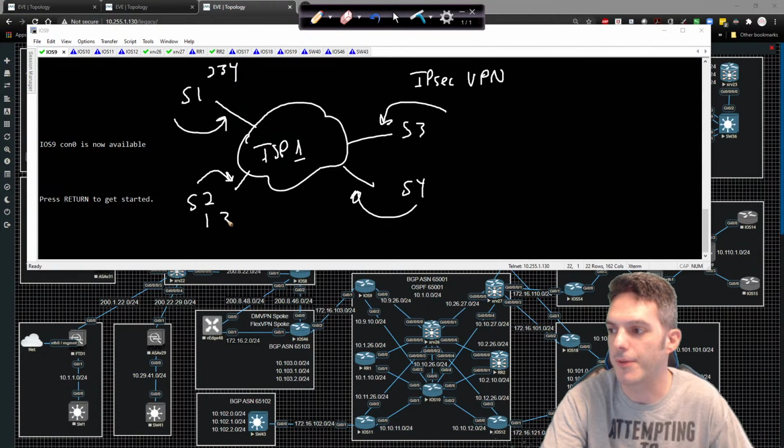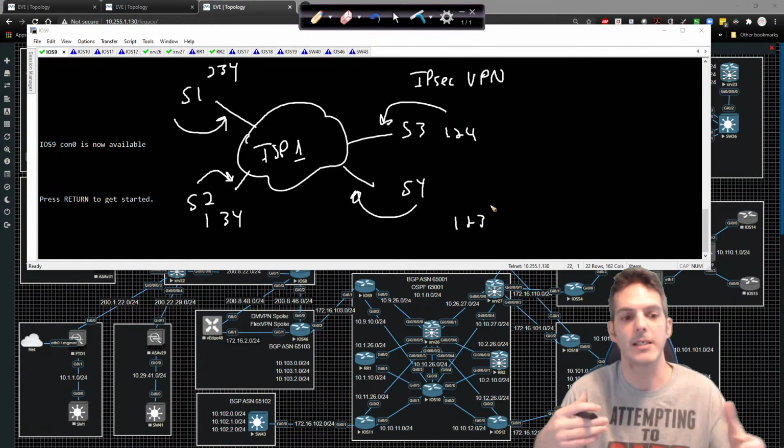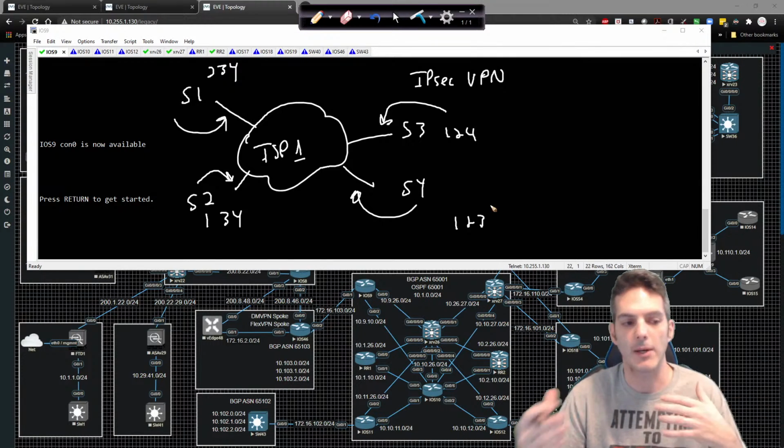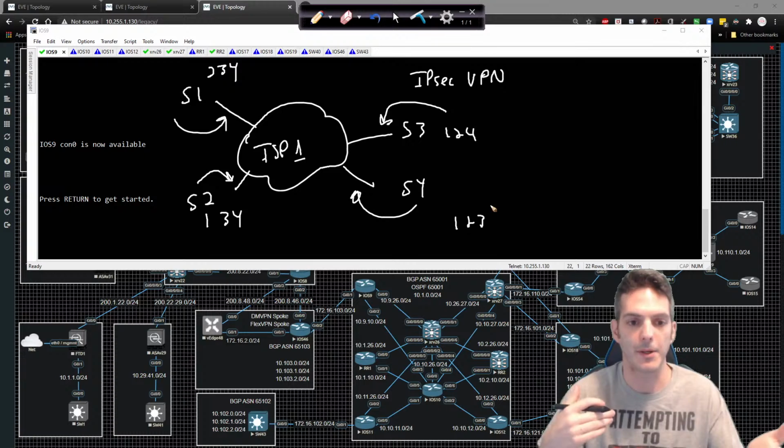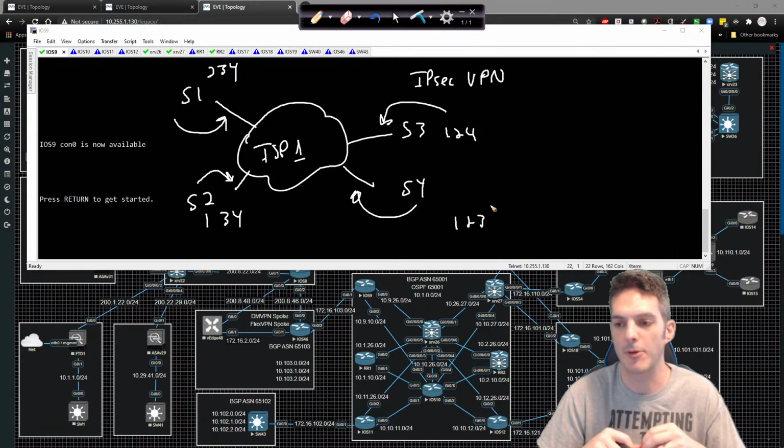You'd have 1, 3, and 4 here. You'd have 1, 2, and 4 here, and you'd have 1, 2, and 3 learned. So the idea is to be able to exchange route information with all of your locations with a common provider. So it gives you a lot of flexibility in terms of the operations.